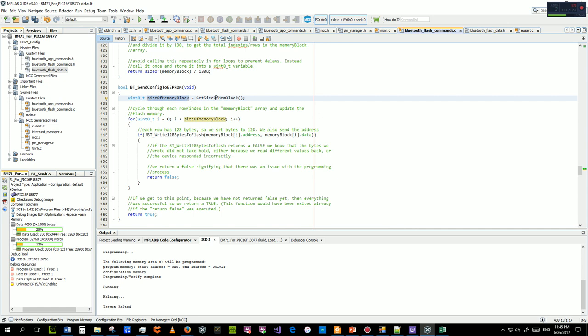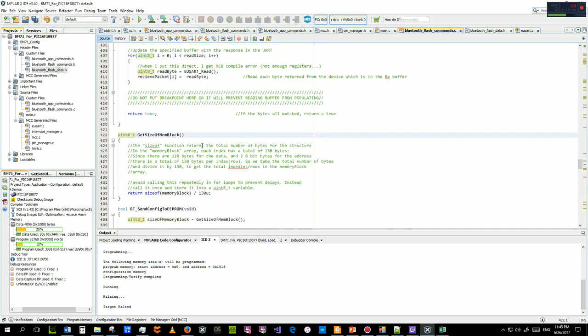Okay. Now you're going to run into a little problem. You're going to find something interesting here. Normally, when you use sizeof on an array, it will return however many characters or how many bytes are in that block, because it's 1 byte per index.